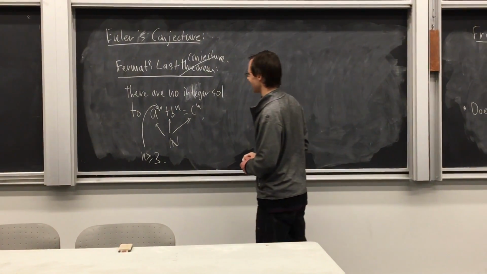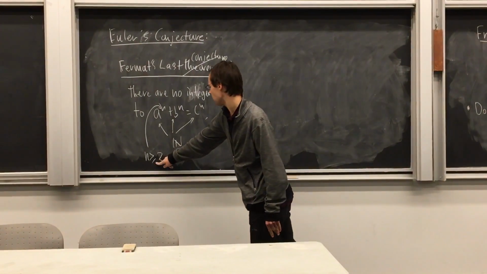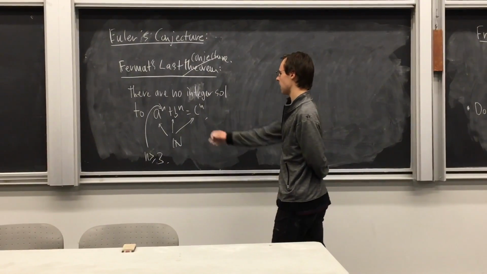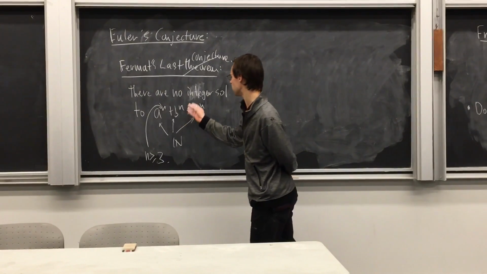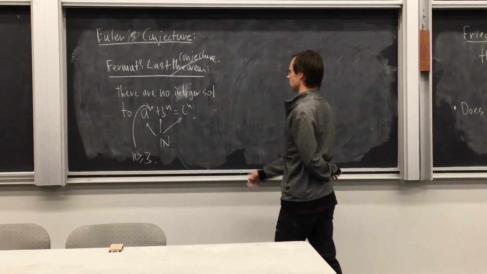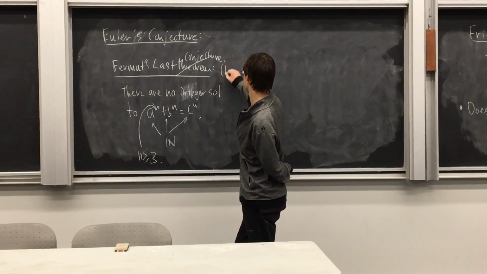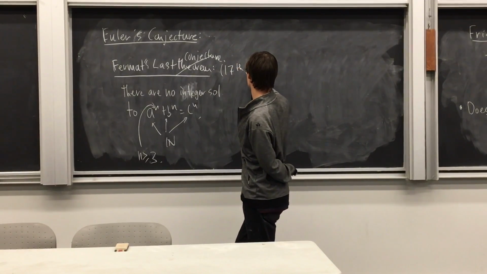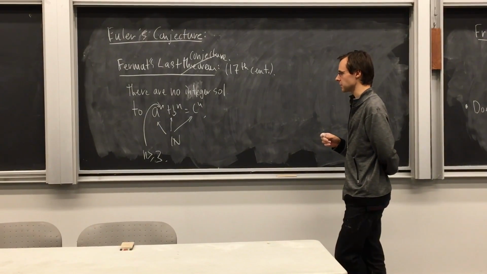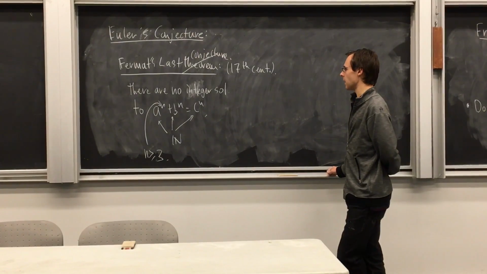Okay, Fermat's last conjecture is that there are no integer solutions to this for any of these exponents greater than or equal to 3. Of course, if you do allow 3 terms to be added up, then there are solutions sometimes. So maybe a little more about this problem. This was unsolved since the 17th century. Fermat made this famous conjecture in the 17th century. A lot of people have tried this problem. Nobody could do it, especially in the 18th and 19th century.